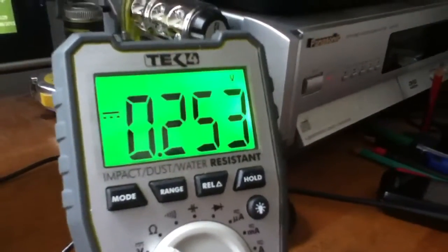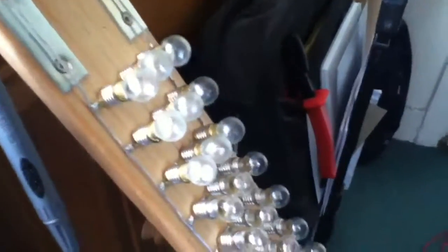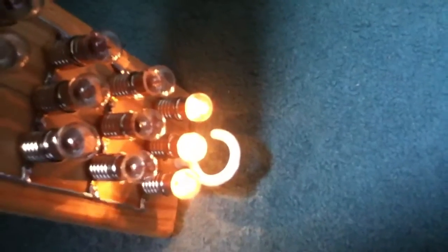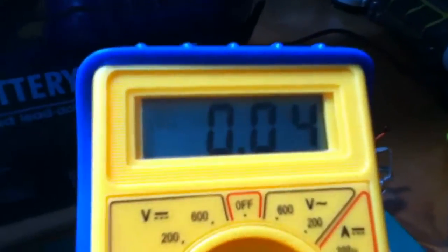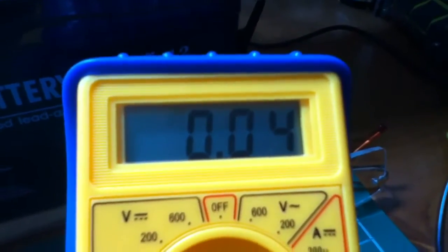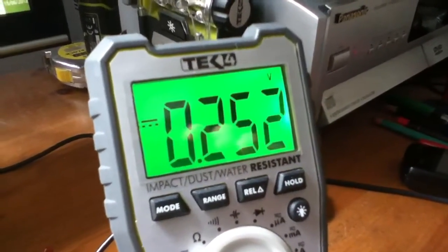I wanted to see what the forward voltage was. You can see here that it's showing about 250mV, and that's with a load. I'm using my LAM — my large array of miniature bulbs, which is a long bar of bulbs — and the very bottom set are on. Now they're 40mA lamps, and if I look at my sinometer, the cheap Chinese meter, it's showing about 40-50mA flowing through the circuit. And we're getting, as I said, 250mV.